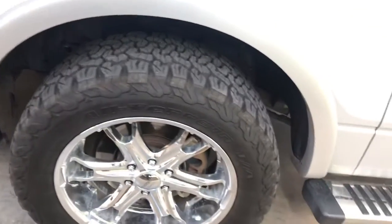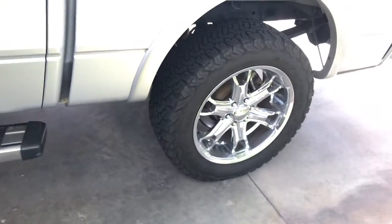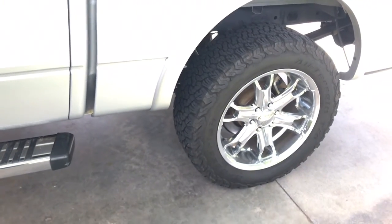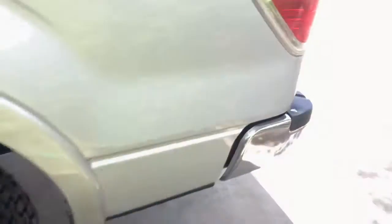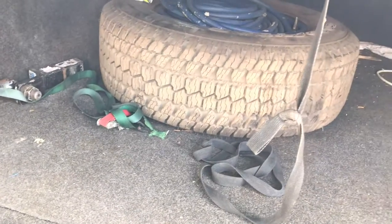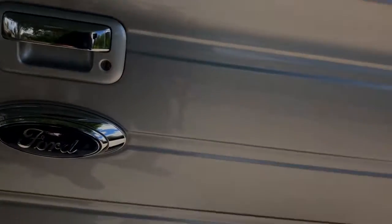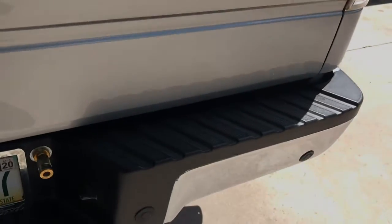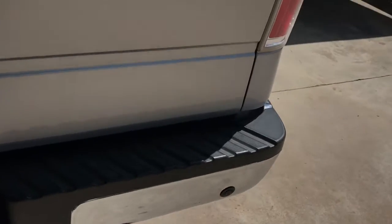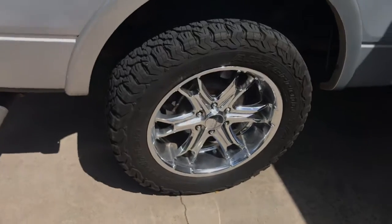Now, in my modification, something had to happen that I didn't like, and I had to take my spare tire out from underneath my truck to do what I did. And I'm going to take a peek in the back of the truck here with you. Let it down, and I do have a bed rug, but notice my tire's in the back of my truck. And that should give you a hint as to what I had to do so that I could now be able to get out of the mud and the snow and all the stuff. And you might say, well, what did you do? Please tell me. And how did you do it?